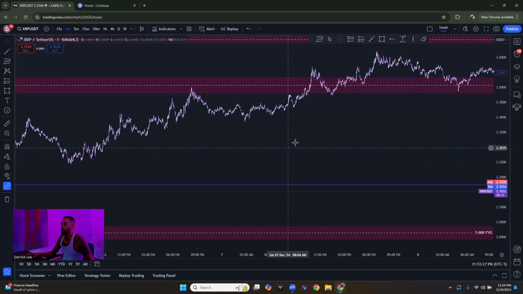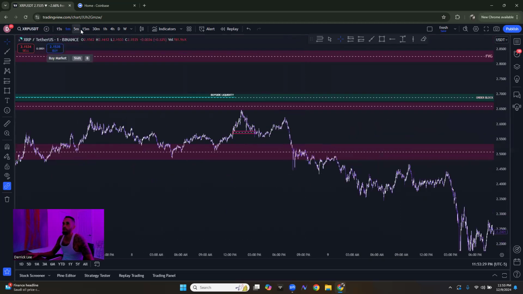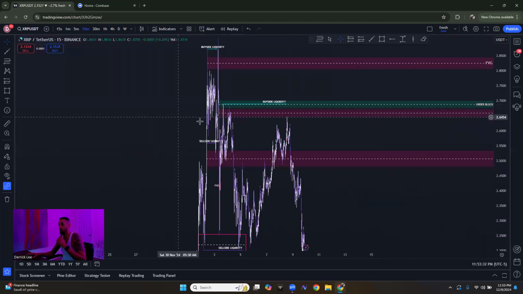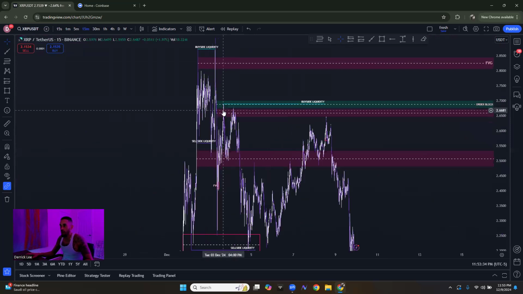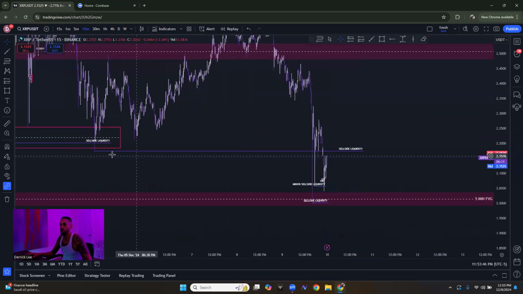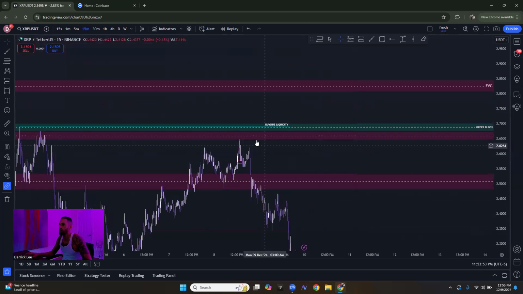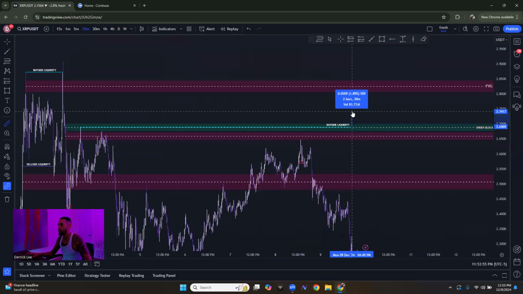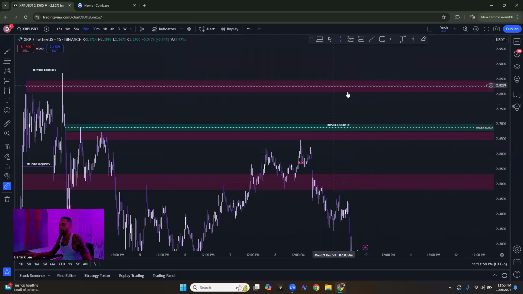The next draw on liquidity is these relative equal highs. These two relative equal highs right here, I want to see price take out these three highs. Y'all are looking at this as resistance. I want to see price engage this liquidity. We just took out sell side liquidity. These three lows took it out by running into this inefficiency. Now I want to see price take out this buy side liquidity. Hopefully we can make it back up to this inefficiency. It only sounds right.